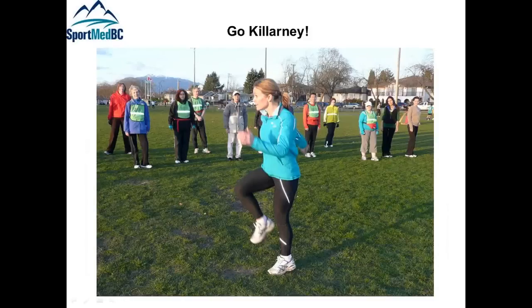And this is Killarney. We're doing the march here, taking our steps. I'm demonstrating here a little bit more aggressive way to do it, which you can, and that's a point to recognize: depending on your fitness level, if you're a walker, you can simply take nice steps with a nice high knee that feels comfortable, or if you're entering into the Learn to Run program or perhaps you're learning to run faster, you can be a little bit more aggressive with how quickly you take your steps, how high you lift your knees, and how aggressively you move your arms to develop that rhythm.